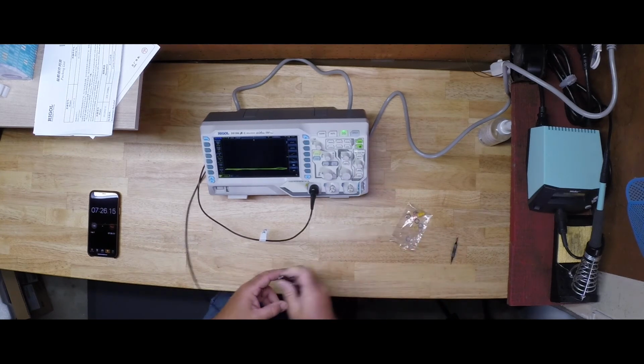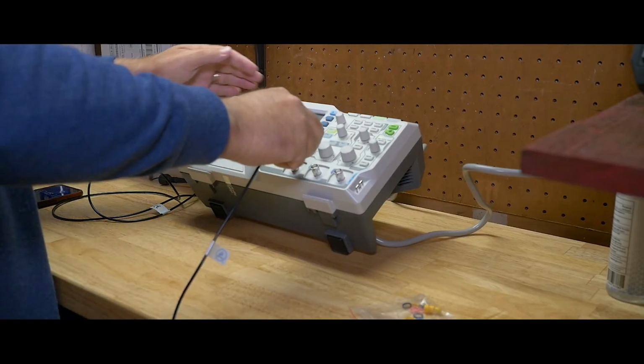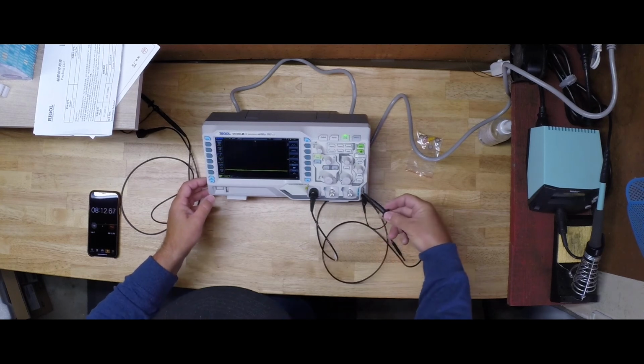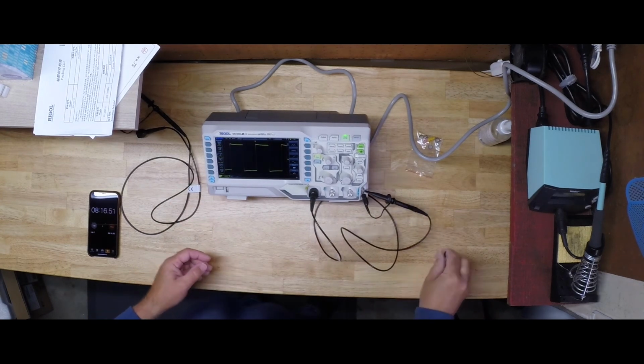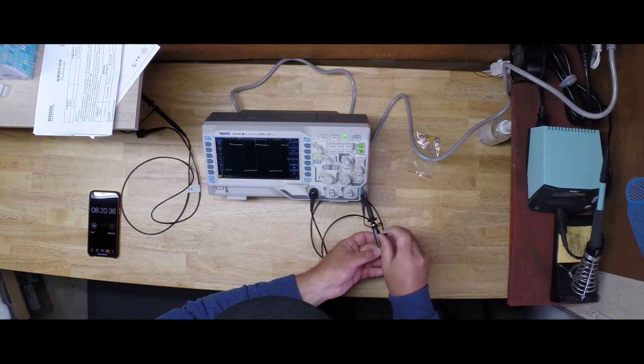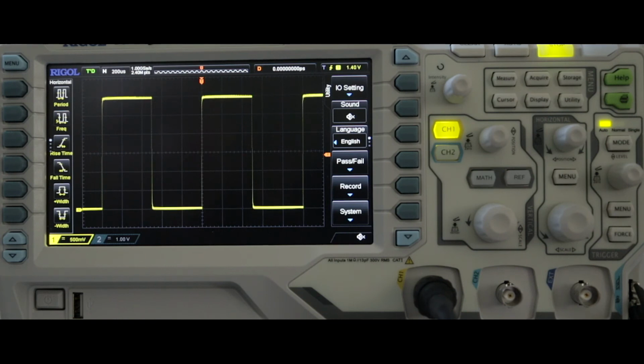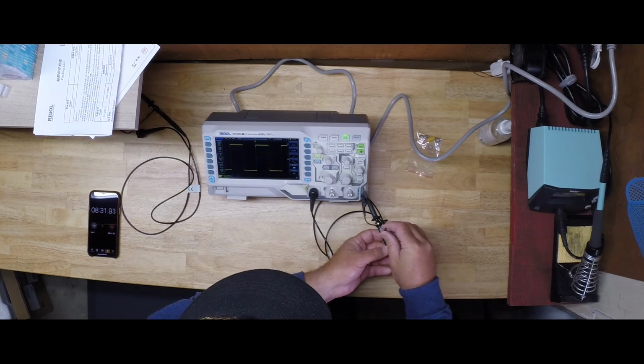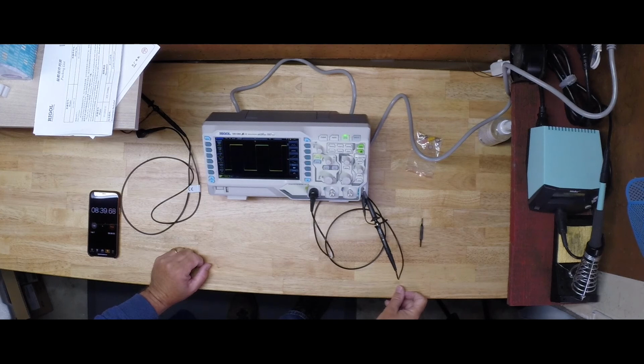So let's try the other probe. I'm sure these probes aren't the highest quality for the price. And same thing. Do a little calibration here. And there we go. So really in less than 9 minutes, and I've been talking a lot and fumbling a lot, definitely in less than 10 minutes, you can get this thing out of the box, powered up, probes calibrated, and ready to go. So nice addition to my workbench.